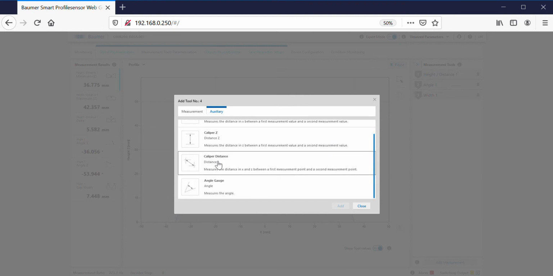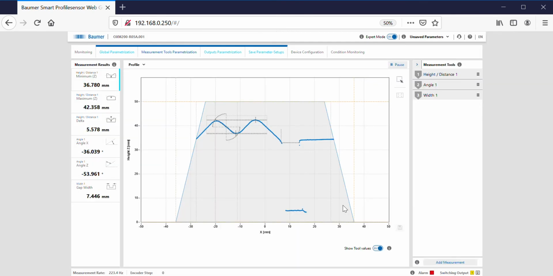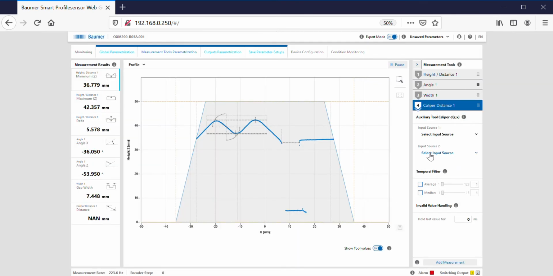So if we want to do, for example, I'll pick one of these, a caliper distance between 2 points. Tool comes up and it will ask me now, what do I actually want to measure from and to? You'll see it's appeared here. So I'll say, because I've only selected a minimum number of tools, say the distance here and a secondary distance here, and there you go, it's giving me a measurement between these 2 points from the other points that I've selected here.